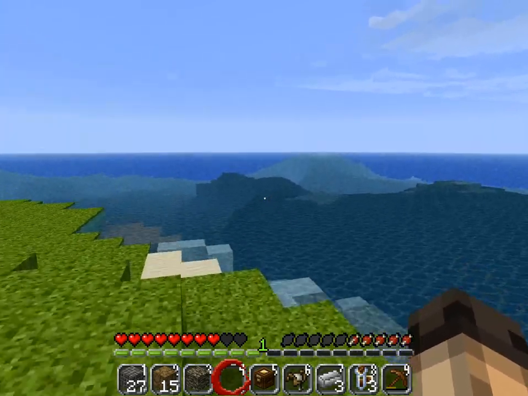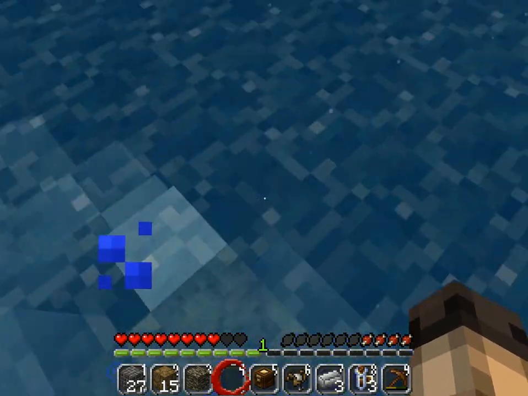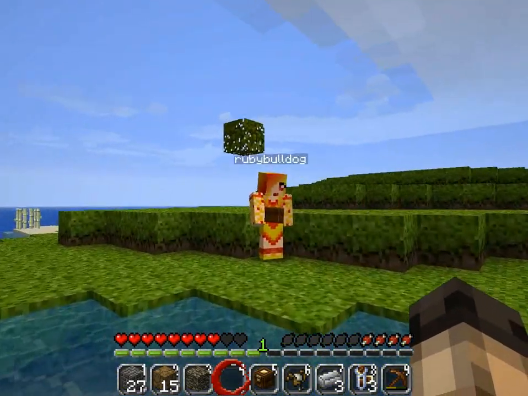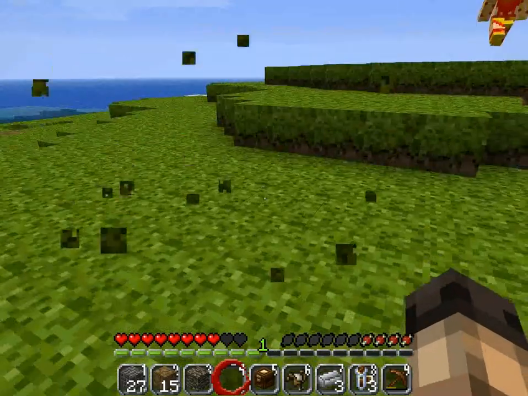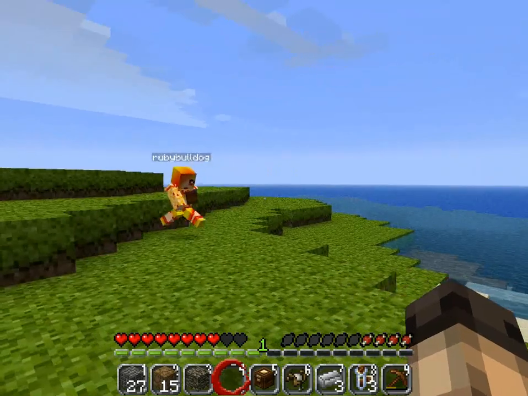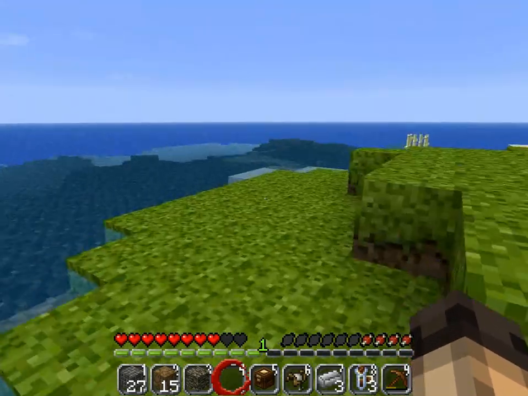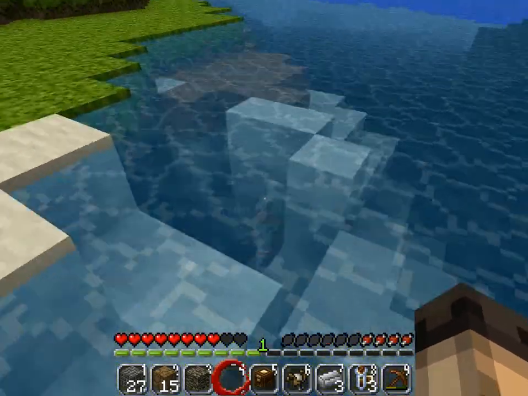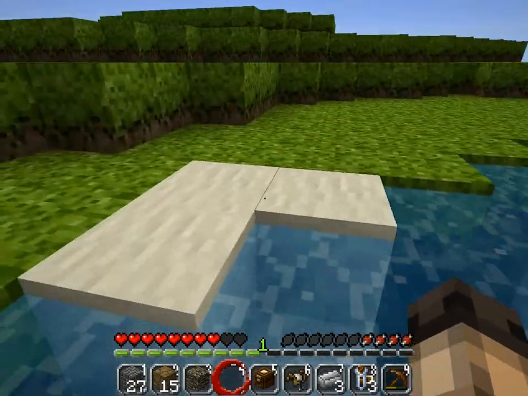I see an island in the distance. Yes. Do you have any saplings? We have no saplings. What? We have no saplings. I know. But we have no saplings.